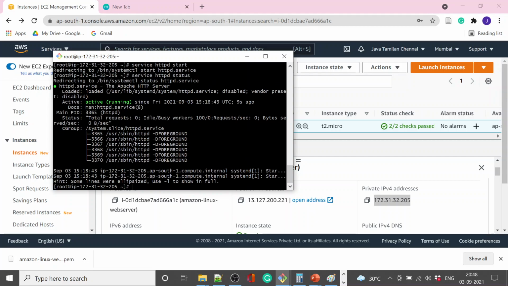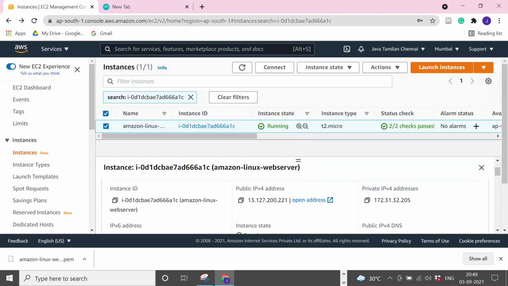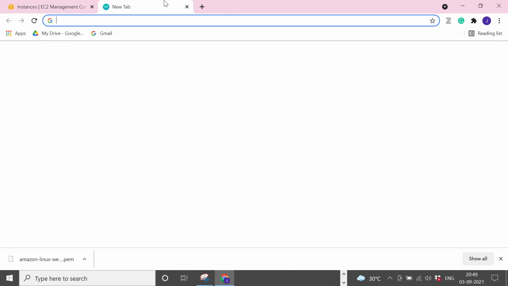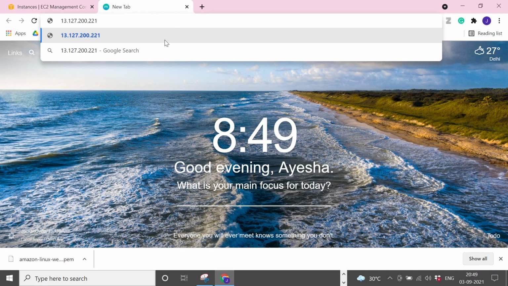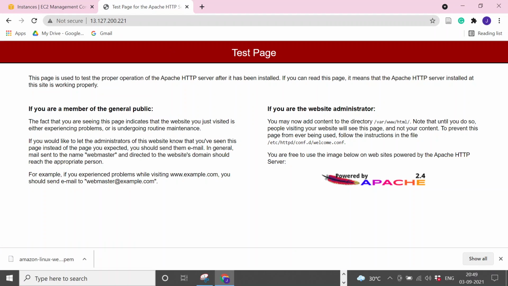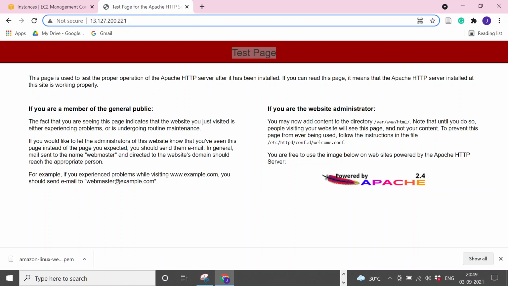The status is active and running. So once my web server is on, I can access it through my public address. So I will copy this address and paste it here. So it is showing the page and I'm able to access this instance.